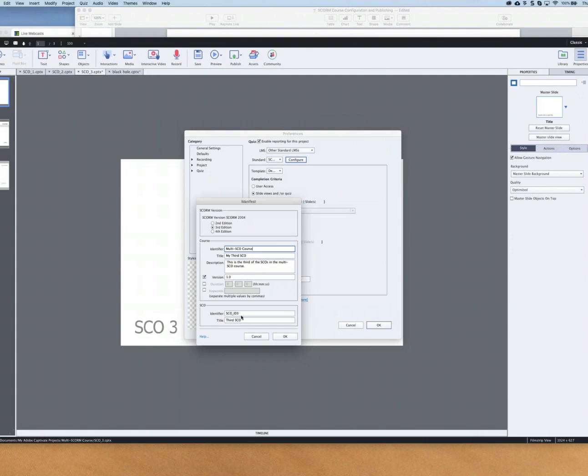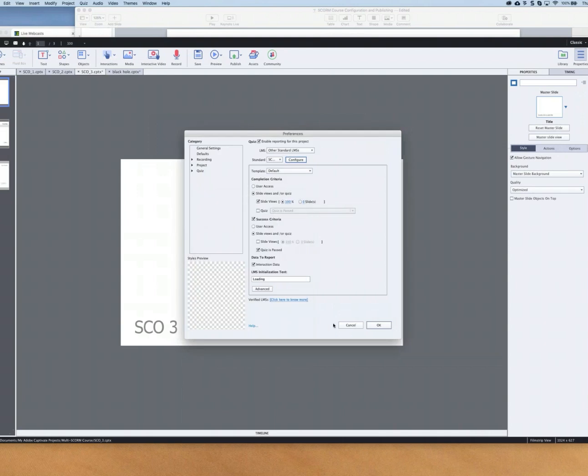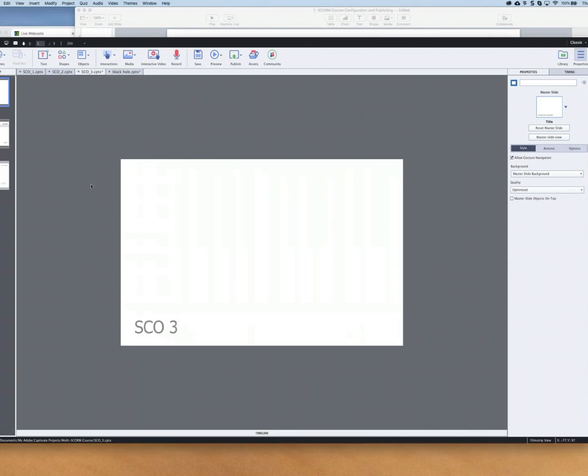And again, we see we've got the SCO identifier here. So SCO ID 3 is this one, whereas obviously SCO ID 2 here and SCO ID 1 here. So that's what's going on here. Each one of these is the same SCORM version edition, 3rd edition. I would imagine that it would get confused if you published different editions of different ones and then did the overarching one, something other than that. So you want to keep those consistent.